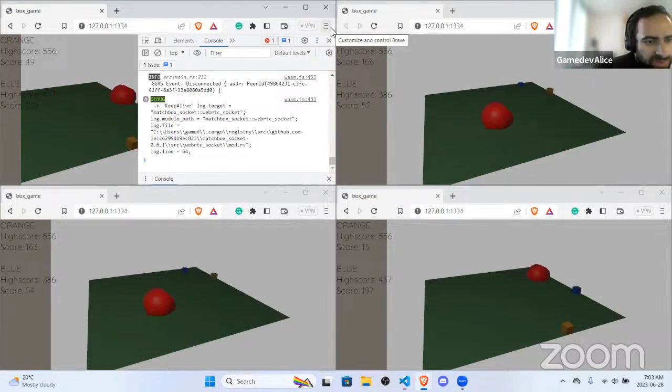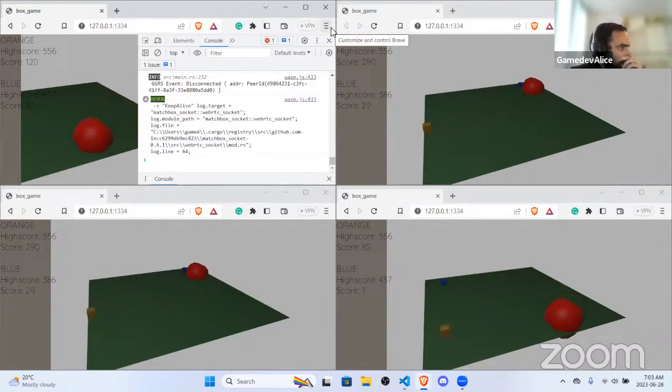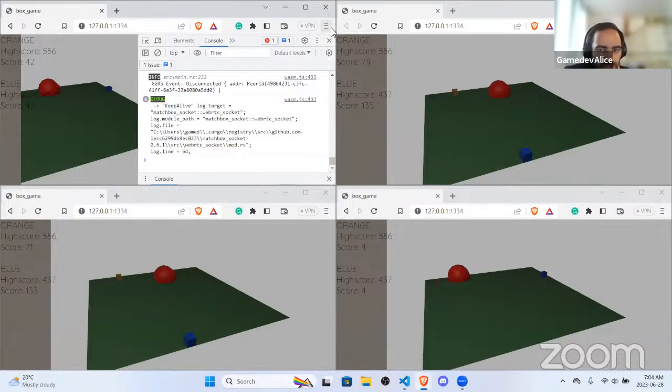If it was max players one, the game would start and no one would be able to join. Yeah, which makes sense. Why number of players one would just, well, it might have worked.